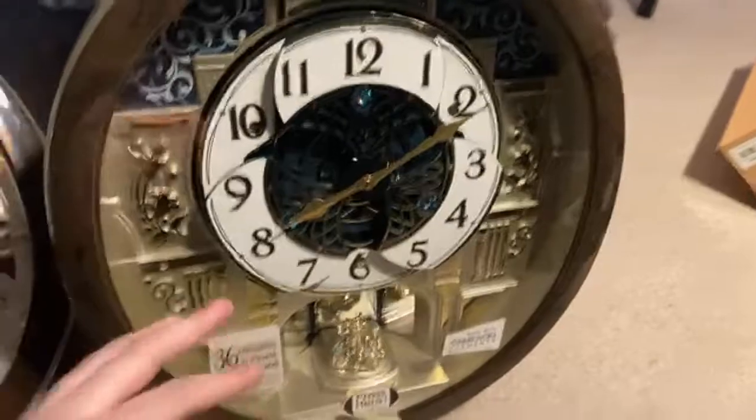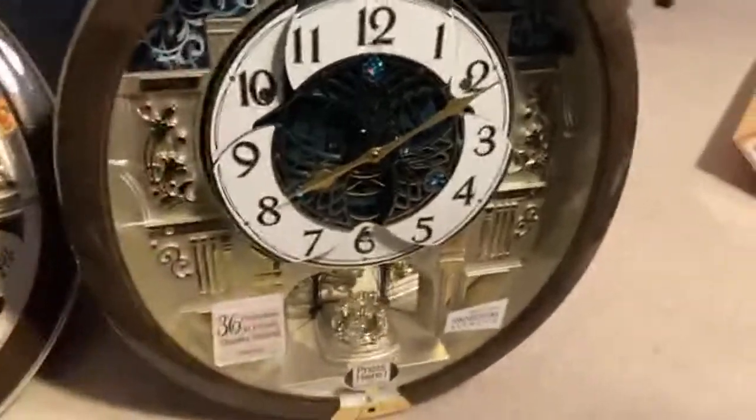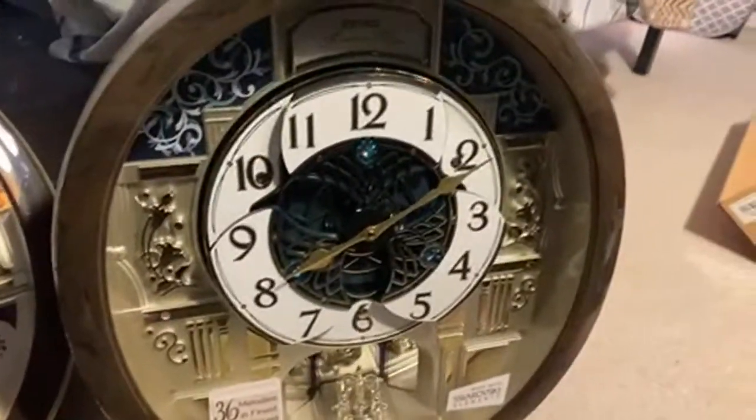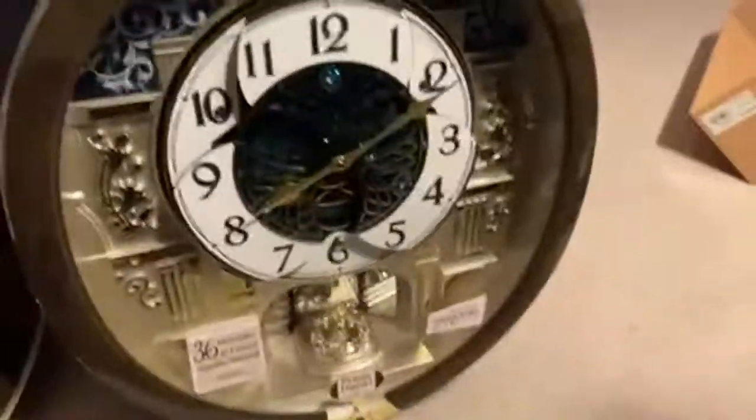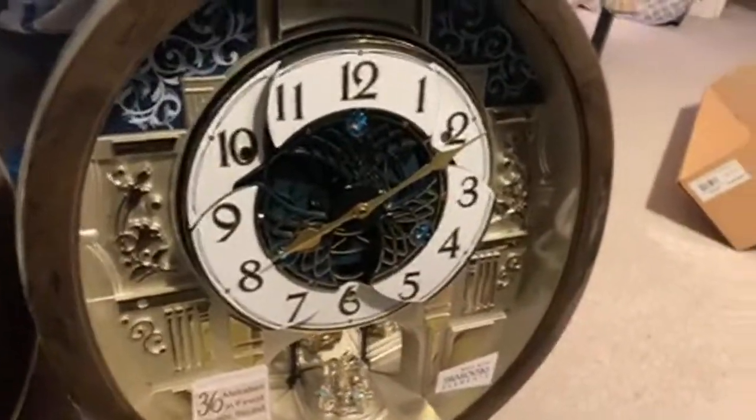So, Sonic, the NASCAR YouTuber, also has this clock. I mean, you've seen it on his channel. Go visit his channel, and he actually does one of my clips. So, I've had this clock ever since I got it on a discount for $79.99. And here comes its new brother.